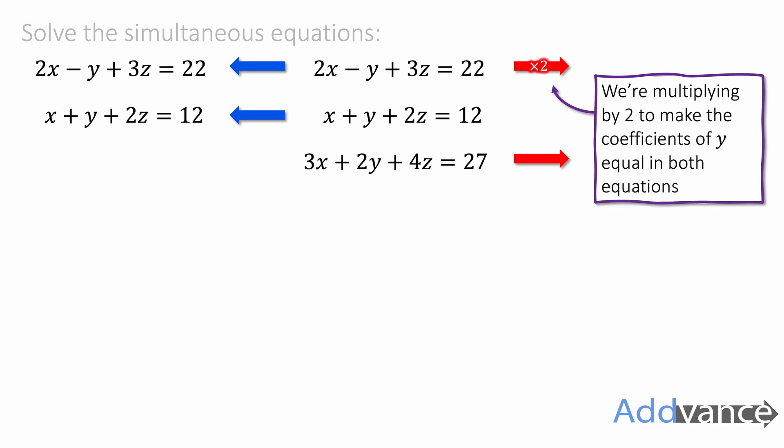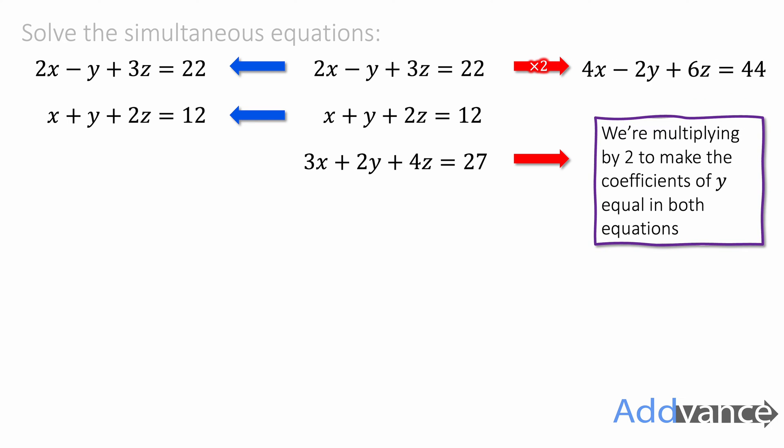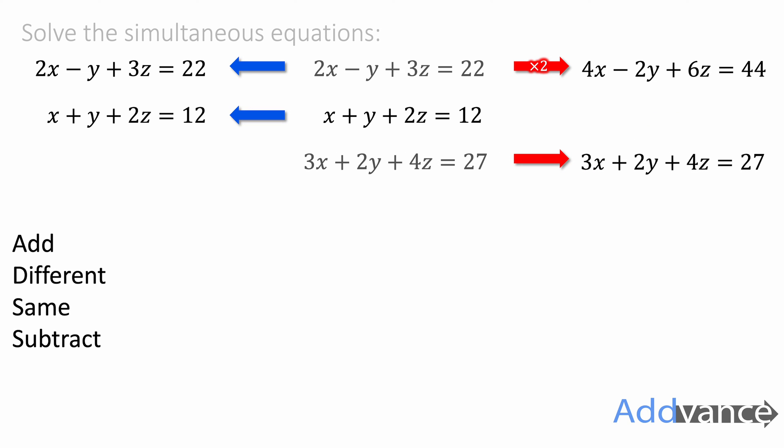I'm going to take those and eliminate the y's from them. But when I do this I'll just multiply the first equation by two. And that means I've got a 2y and a 2y in both those equations. So it's easy to eliminate that. I've got minus 2y and a positive 2y. They will cancel.